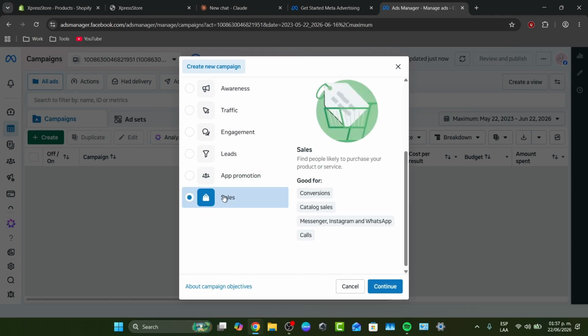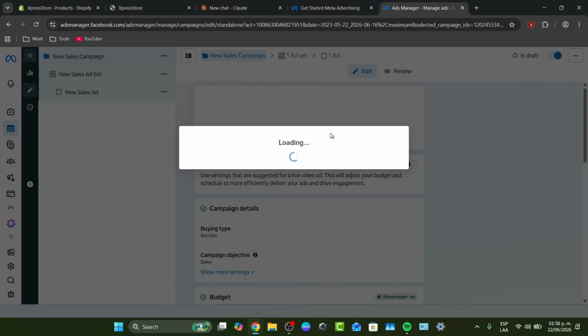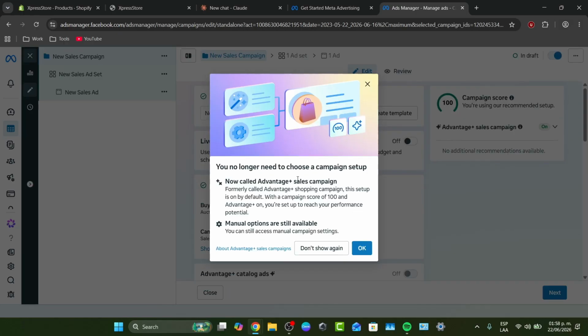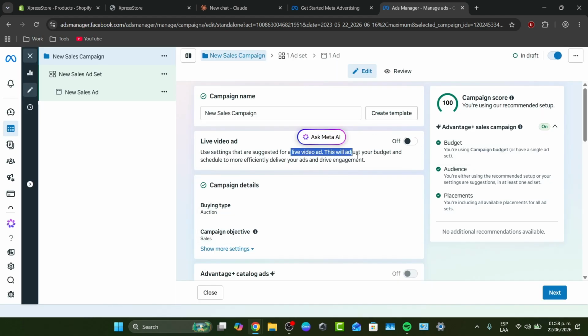Anytime you want to make actual sales, which is good for conversions, you want to focus on conversions. Conversions are when somebody clicks on an ad, but they do something about it. They make an actual purchase, and that information can be applied directly in your Ads Manager. So when you hit continue, the Advantage Plus sales campaign can help you get started, or you can ask the Meta AI to solve this problem for you.